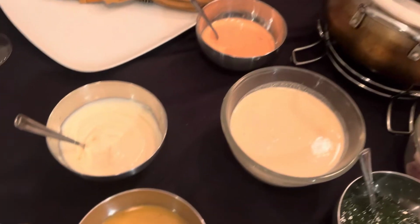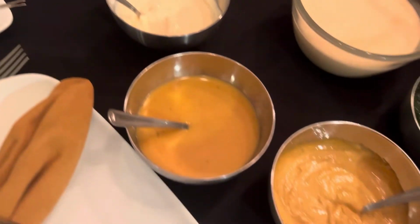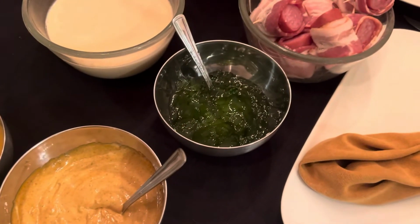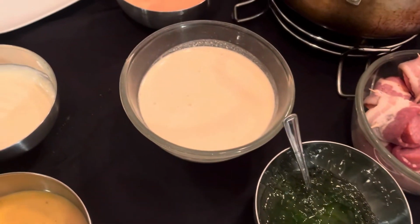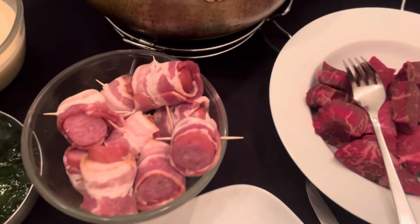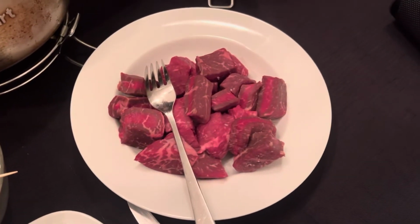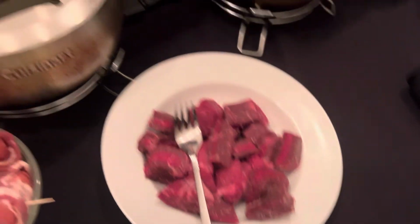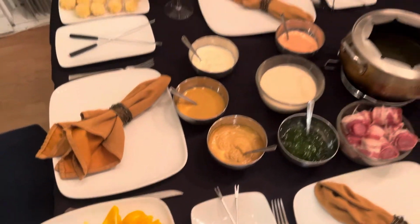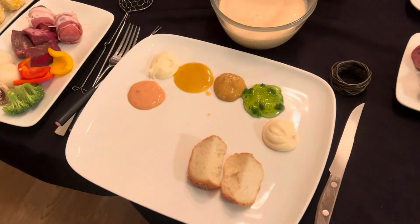So Thousand Island, we've got horseradish, we've got a mustard sauce, we've got curry, jalapeno jelly. That's the batter. Pigs in a blanket with smoked sausages. All right, top sirloin, and of course the oil. So that's how it looks before the debacle.